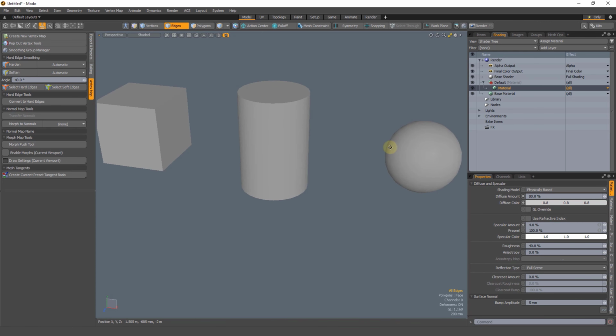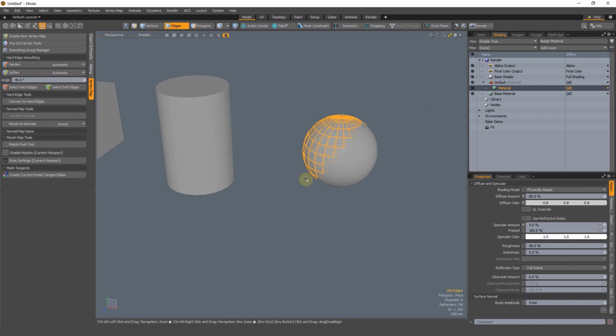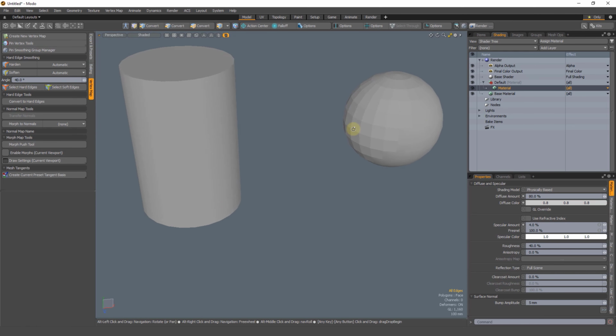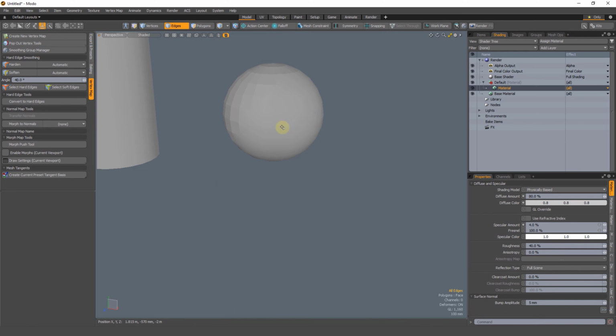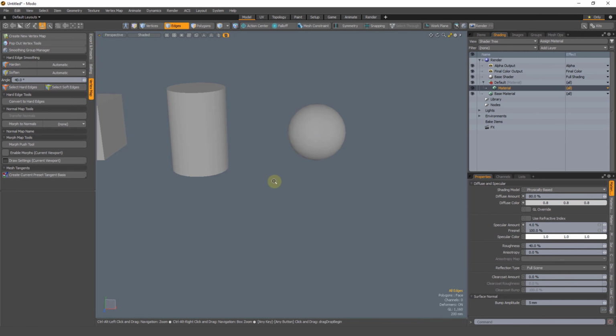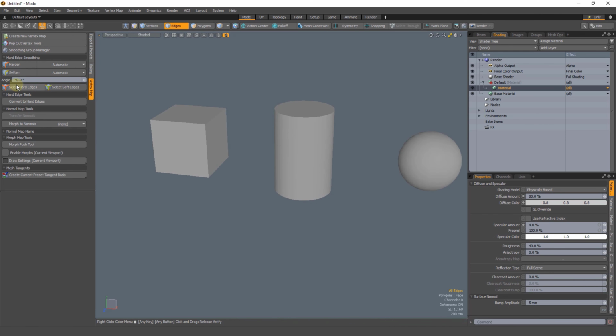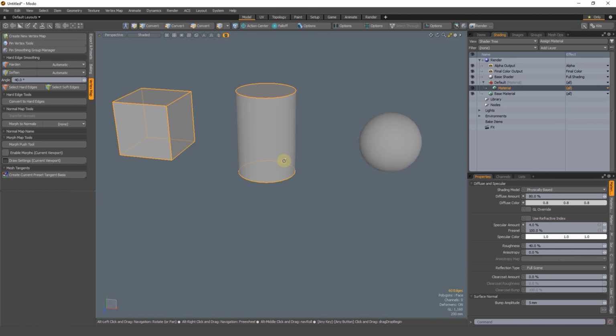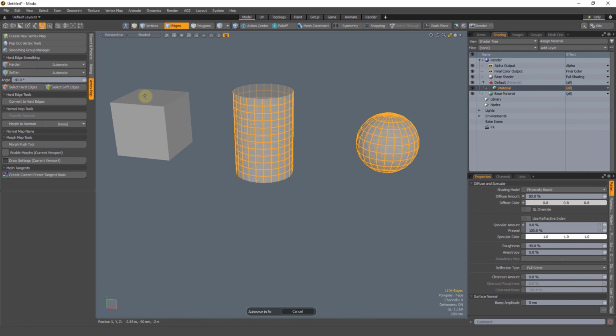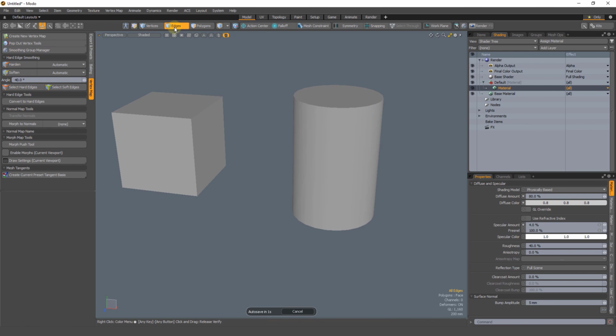The cool thing with this is I can select any amount of edges, hit harden, and those edges are hard, the unselected edges are soft. Really cool. Another thing you can do is right here, there's select hard edges. Click that, it grabs all the edges that I've made hard so far. Again, these ones I hit the undo button, so they're not hard anymore. Or I can hit select soft edges, and that'll grab all the edges but the ones that we just had selected. We'll go into why these are more useful later, but for now, just know that they're there. In a very quick nutshell, that is edge smoothing.